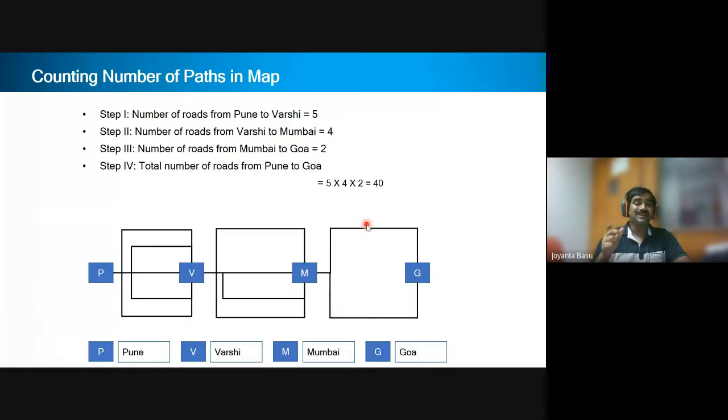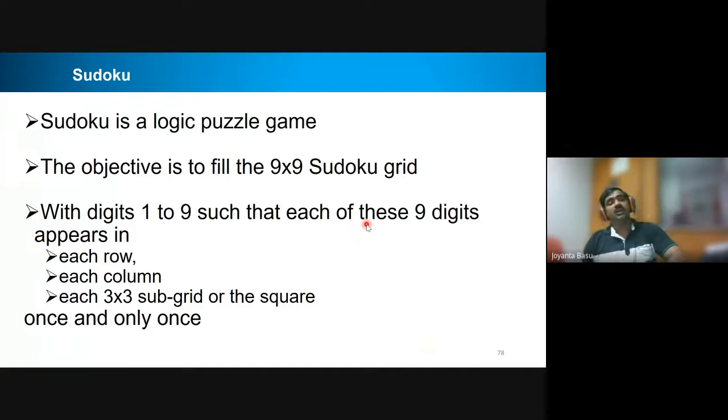So you need to try to formulate one kind of equation. Okay, so the equation is very important. You need to think. It may or may not be possible to write the equation for every application, but the thinking is the same process. Okay, so now I will start with a Sudoku problem.